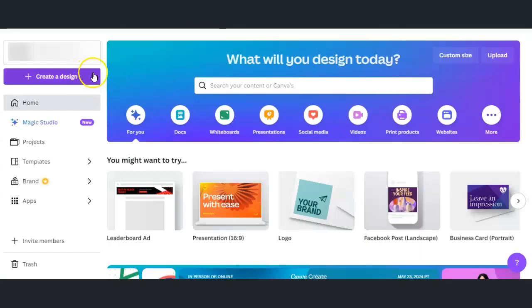So once you go here, you could just use your Google account, right? Whatever Google account you have, you could actually log in with your Google account and have access to Canva. Or if you don't have a Google account, you could just go to canva.com, sign up, and you're all set. So once you get to Canva, this is what you're going to be met with. This is the dashboard here. And the first thing, you could create design and use all these things on the side here.